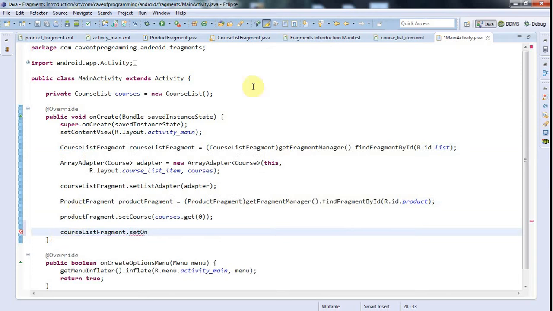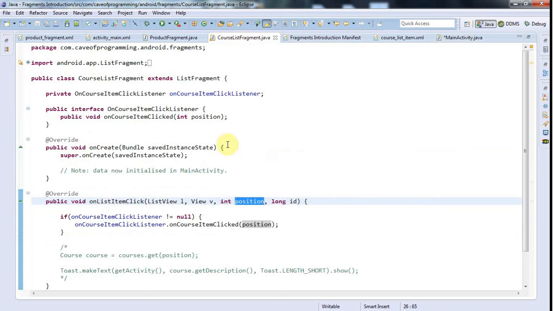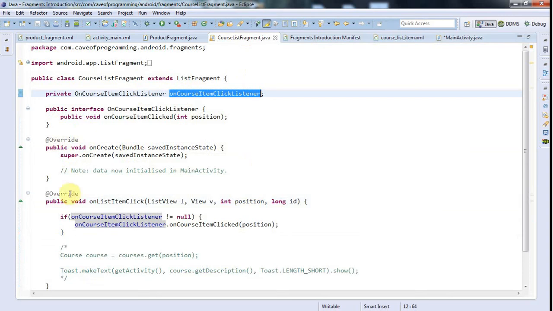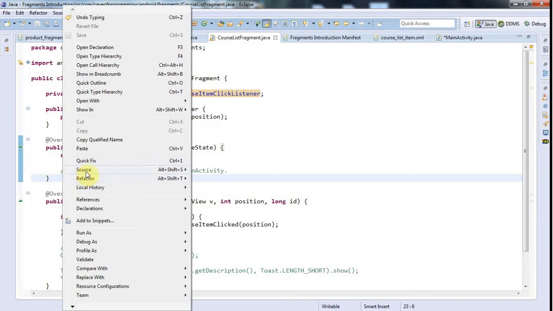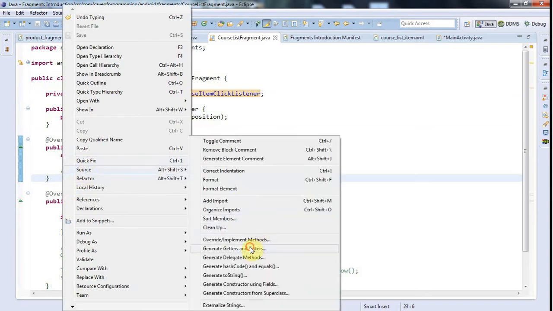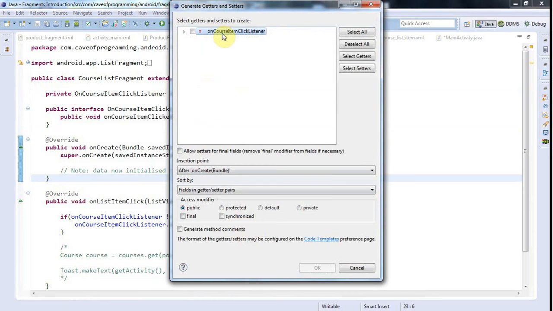I forgot to implement that. Let's go back. So in course list fragment here, I need to give this a method that enables me to set this, which I completely forgot. So I'm going to right click in here and go to source, generate getters and setters, and expand onCourseItemClickListener and say that I'm going to generate a setter for that.